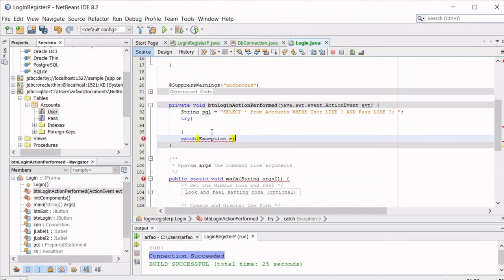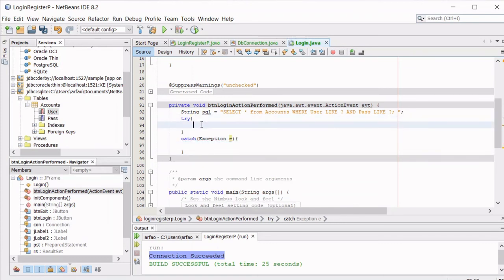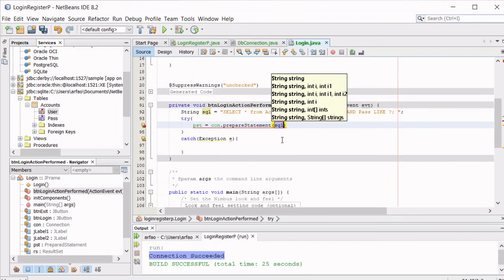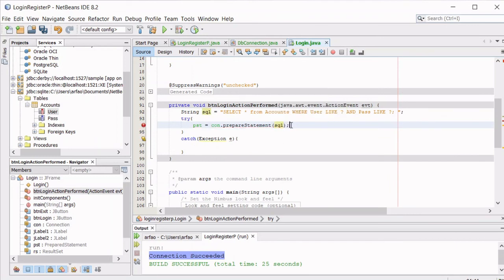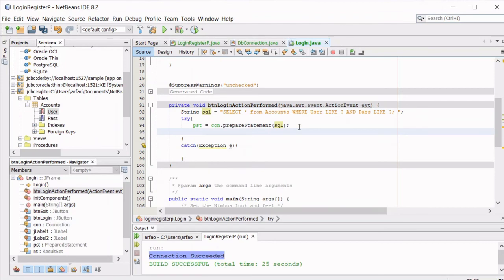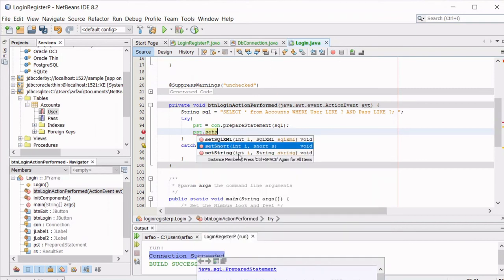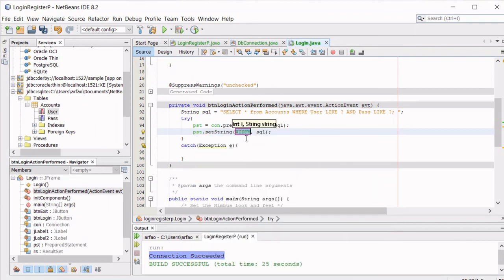For the try part, the PST object that we created earlier is going to equal con dot prepared statement, and the prepared statement is going to be the SQL statement that we have typed here, and then we're going to say PST dot set string.